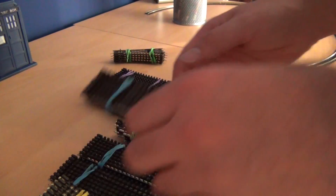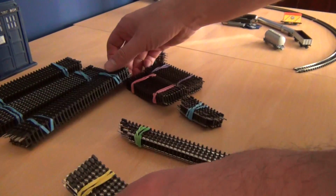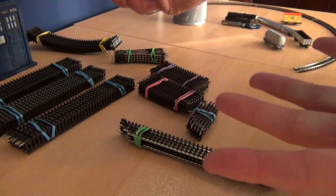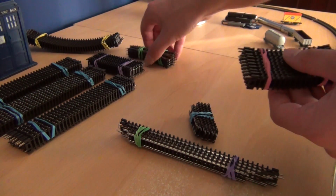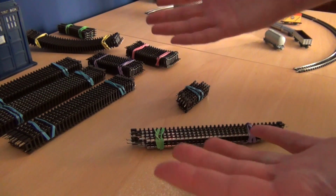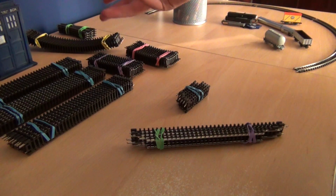As you can see, I have brought across pretty much all the track I'm going to need. So we've got some straights, some more straights, and then some of the curves that they use, the set track N-Gage curves, and then some short straights and some points and some really gentle curves. And the eagle-eyed of you may have noticed that the different sections of track are all color-coded.